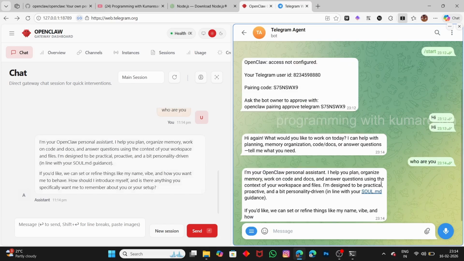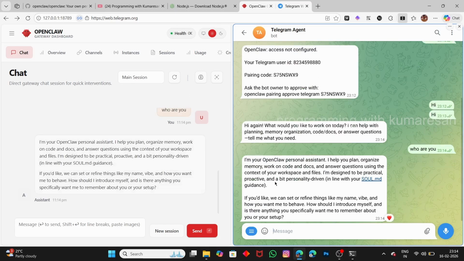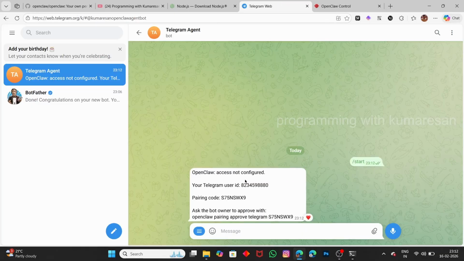In this video, let me show you how to set up OpenClaw for the Telegram AI agent. As you see on the screen, we're going to build a Telegram AI agent exactly like this. Many users are facing pairing issues when setting up OpenClaw for Telegram, and I will provide an easy solution for that pairing issue in this video as well. So make sure you watch this video fully.